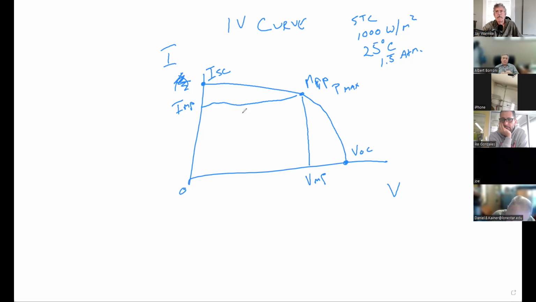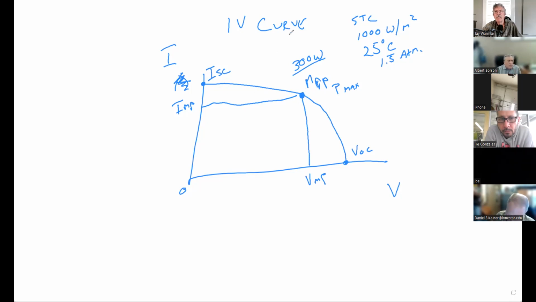All right, which is different because at VOC and at ISC, 0 power is produced, because amps are 0 at VOC and voltage is 0 at ISC, so 0 power. So along this curve, it just sort of happens that right here, somewhere in that bend is going to be your maximum power point. And that's the rated power of the panel. So when we say this is a 300 watt panel, we're talking about how much it produces at maximum power point under standard test conditions. So that's how we get that.